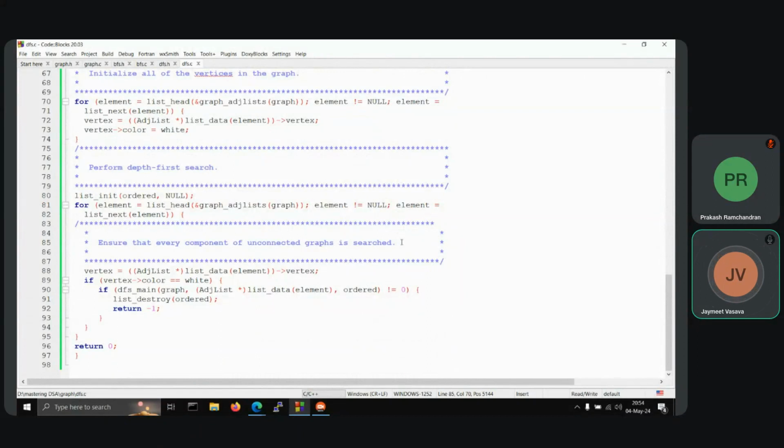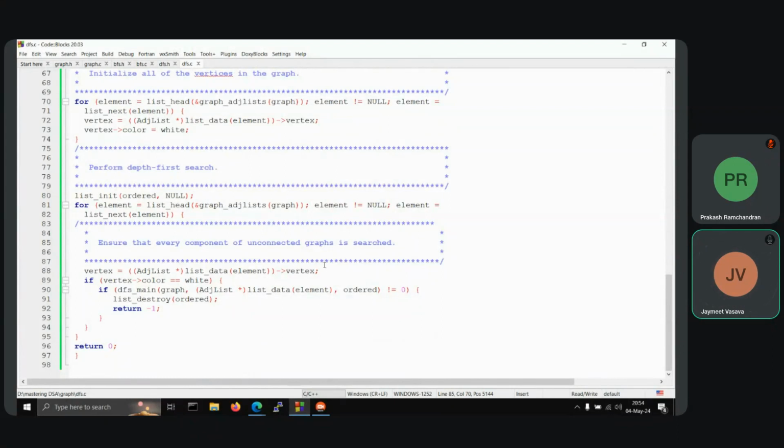So this is done for each and every node present in the graph, so that any of the disconnected or unconnected nodes can also have their path connected.